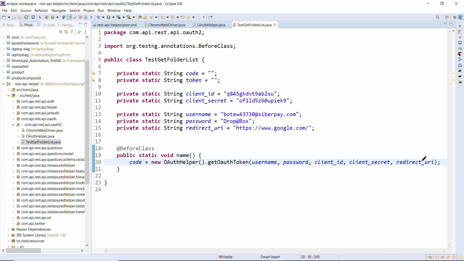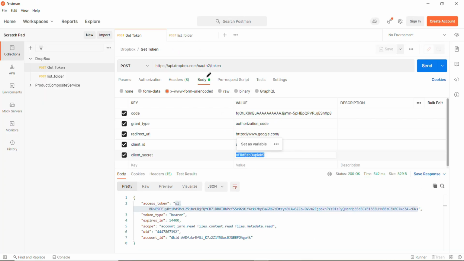Once I have the authorization code, then I'm going to send the request to this endpoint to get the access token. And for this part, I will use the RestAssured framework.